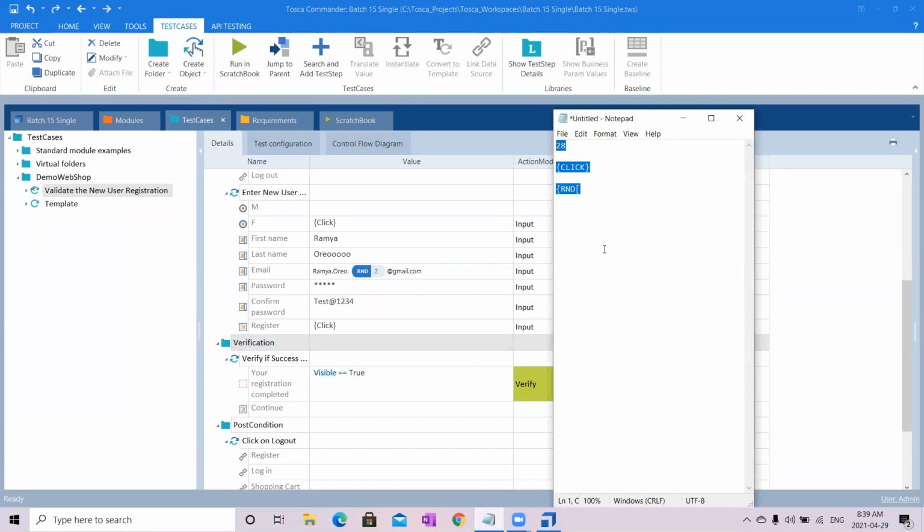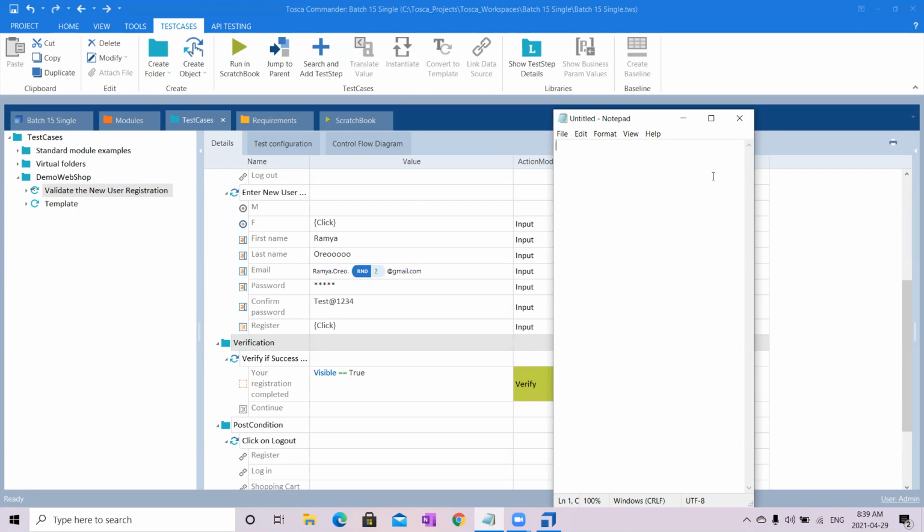Now if I run this test case, will it work? Yeah, it will automatically generate another email ID so that we can register. Perfect. But now here comes the next question. Now we are taking random numbers of 2 digits.